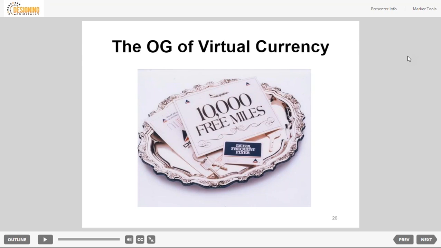Now, the funny part about virtual currency is it's hard to tell the monetary value of it. So 10,000 free air miles might equate to, you know, $100, if that, depending on how it works. The biggest thing you should know about virtual currency is they don't necessarily want you to be able to put a tangible dollar on it, so they fluctuate it and it moves quite often. That's why if you've ever tried to cash in your airline miles to go overseas, you're bound and determined to wipe yourself out, because the exchange rate of those virtual currencies is sometimes very hard and difficult to understand.